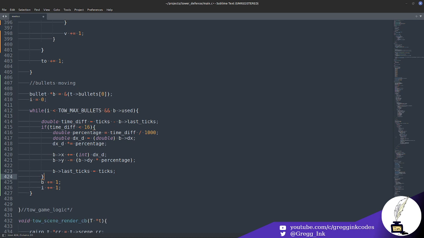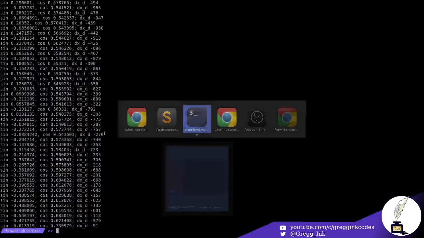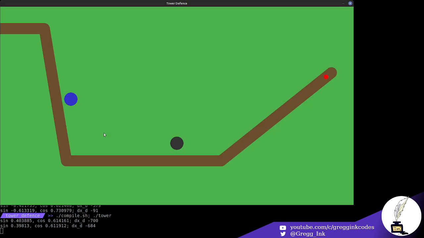So if it's been less than 16 milliseconds, we don't need to update. Because I think the time intervals are maybe so small that it's not, no, okay, that's not the issue either.